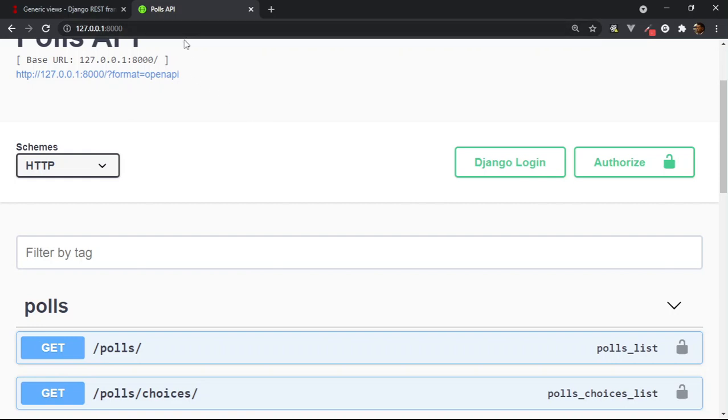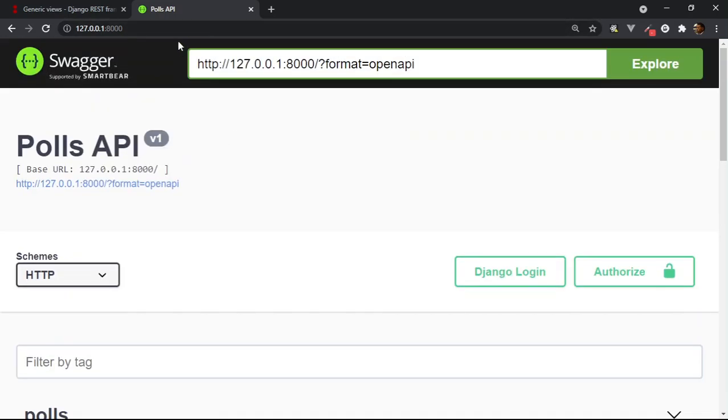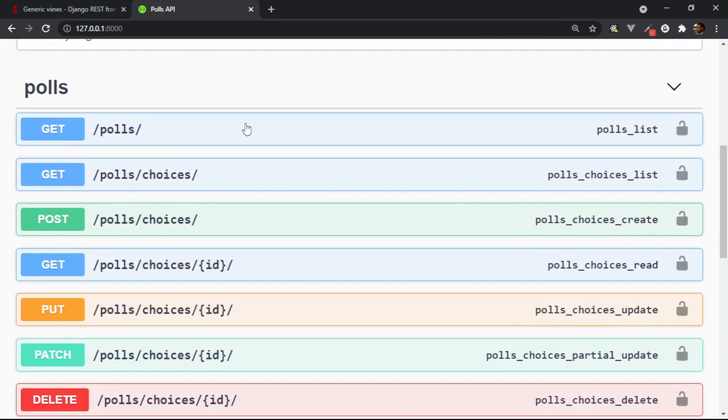For example, I know in my code that I have slash polls slash question and slash polls slash choices, but how will my partner who I'm working with know? That's when we have something called Swagger, or OpenAPI, which allows us to document our API really fast. This is just a simple one, because for a simple API this suffices to show me all the endpoints available within my API.